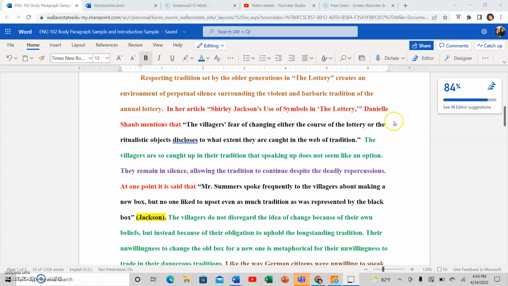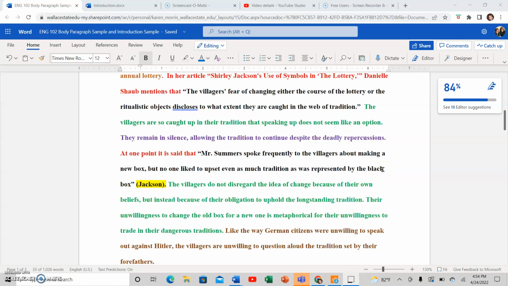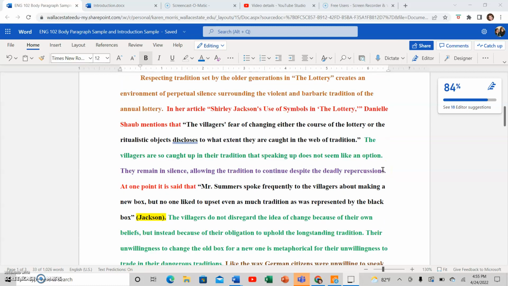You can see all the other colors are the parts where you contribute your own ideas, whether you're reflecting on what you've quoted or contributing your own thoughts to what you have found out from your sources. So again, that top sentence is brown, that is the main idea sentence. Then this red part is introducing a secondary source that will say something useful about the primary source.